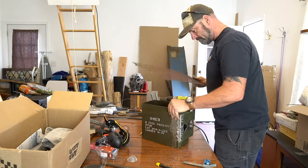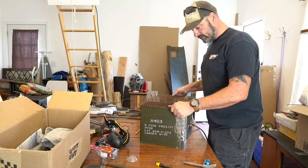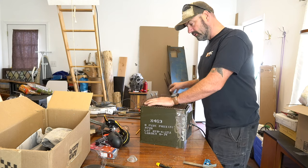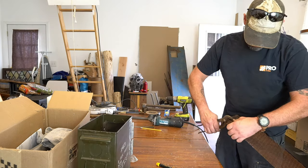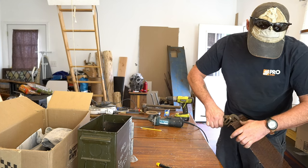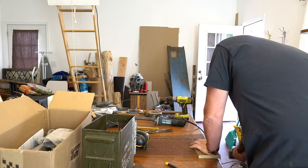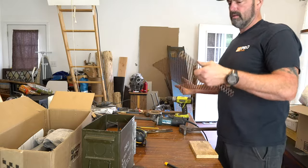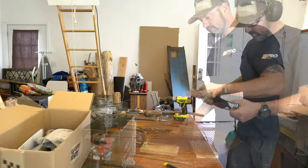And I'm going to fold it so it stands off the bottom and cut it so it's the perfect width for the bottom. Cut a few of them off.